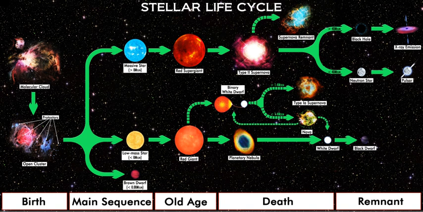Models. A stellar evolutionary model is a mathematical model that can be used to compute the evolutionary phases of a star from its formation until it becomes a remnant. The mass and chemical composition of the star are used as the inputs, and the luminosity and surface temperature are the only constraints. The model formulae are based upon the physical understanding of the star, usually under the assumption of hydrostatic equilibrium. Extensive computer calculations are then run to determine the changing state of the star over time, yielding a table of data that can be used to determine the evolutionary track of the star across the Hertzsprung-Russell diagram, along with other evolving properties. Accurate models can be used to estimate the current age of a star by comparing its physical properties with those of stars along a matching evolutionary track.